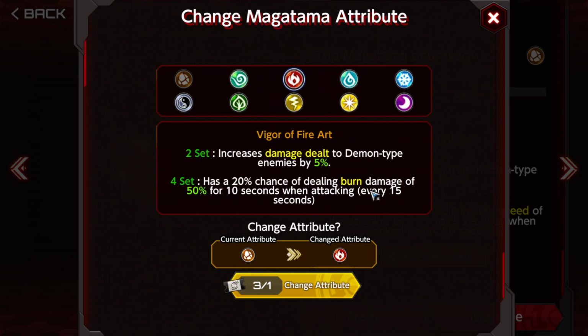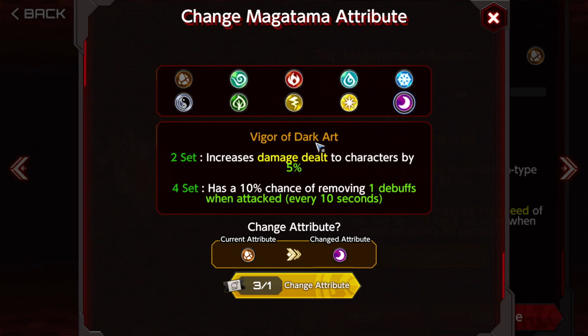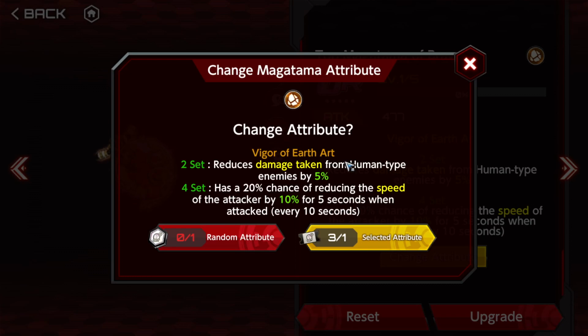Then burn. I think burn reduces the attack, or was it hellfire? I don't remember, but I wouldn't use burn. HP restoration, debuff removal, it is good, but it has a 10% chance of removing one debuff when attacked. I don't like that kind of effect. If it was on your attacks, that would be fine, but when attacked, no. And speed reduction is also good, but when attacked, so no.